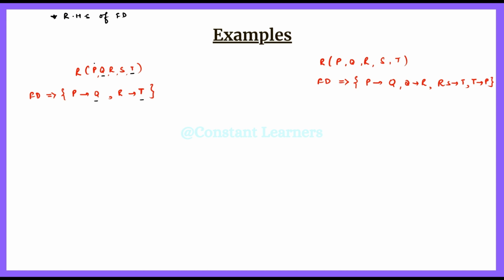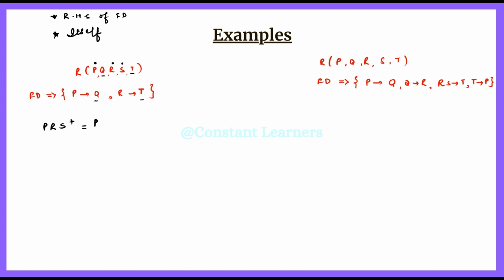We need to worry about these attributes P, R, and S because they are not present as dependents in any functional dependencies. Now we know that an attribute can determine itself, right? So any attributes that are not present on the right hand side, we can keep them on the left hand side. How? See, here P, R and S. These are not present on the right hand sides, right? So we can take P, R, S, the attribute closure of P, R and S. Now here P will be able to determine itself, right?